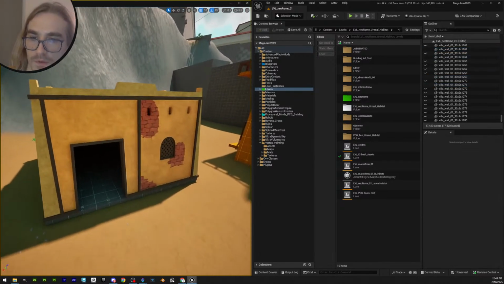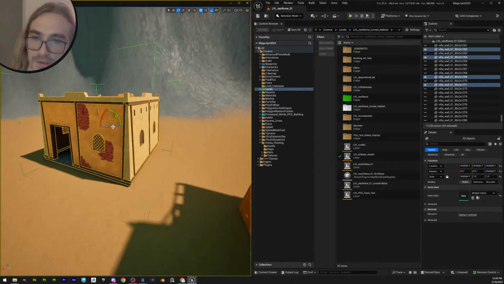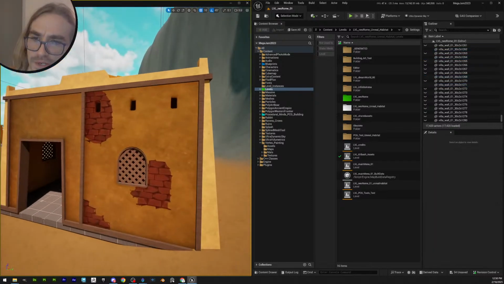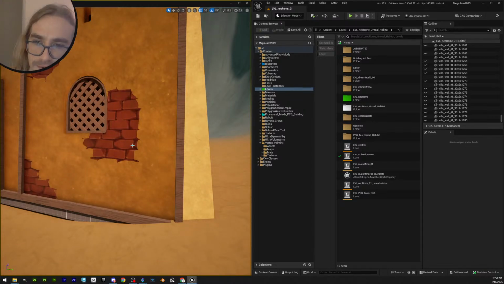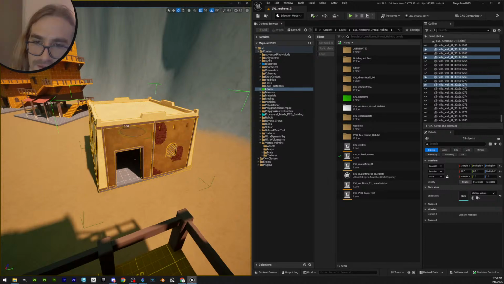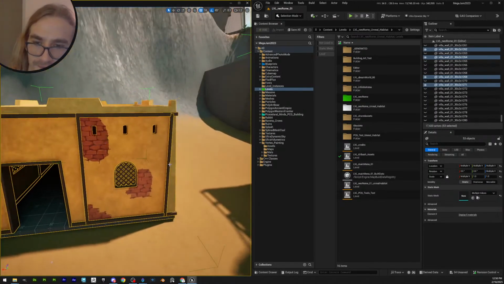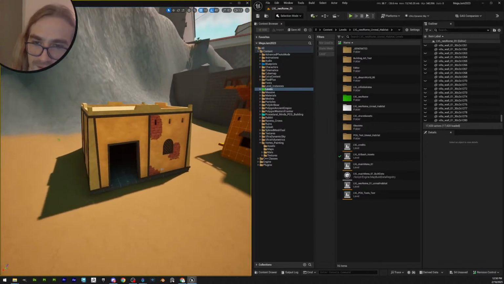Okay. Let's see how this looks under the sun. Oh, it looks super strange under the sun. I thought it was going to become brighter, but it became darker. That's super strange. What? It doesn't really make sense.